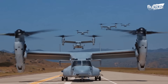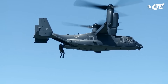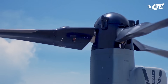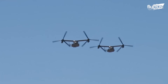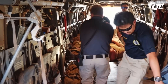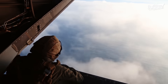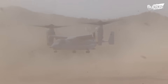Since its implementation, the V-22 Osprey has been used in multiple operations to transport troops and supplies on missions worldwide. Afghanistan, Haiti, and Iraq are a few examples of locations where this aircraft has deployed or even rescued troops. The logistics of these missions flow more easily thanks to the advantages that the Osprey offers.